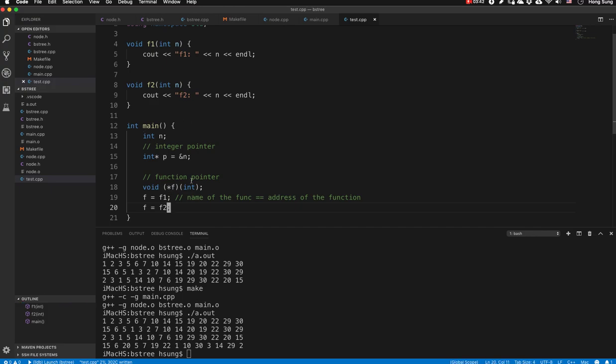So a function pointer cannot store any arbitrary function name, but any function which has the same return type and the same number and types of parameters. So like f1 and f2, you can store any of such names into f.